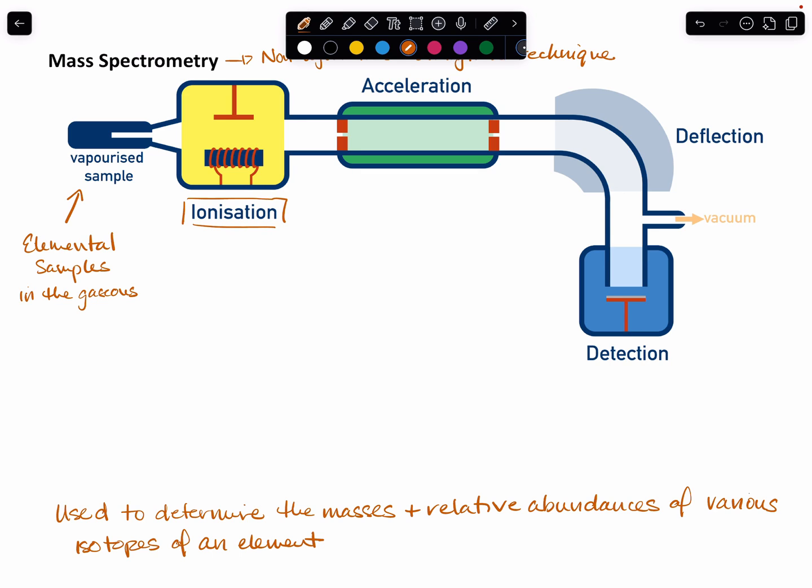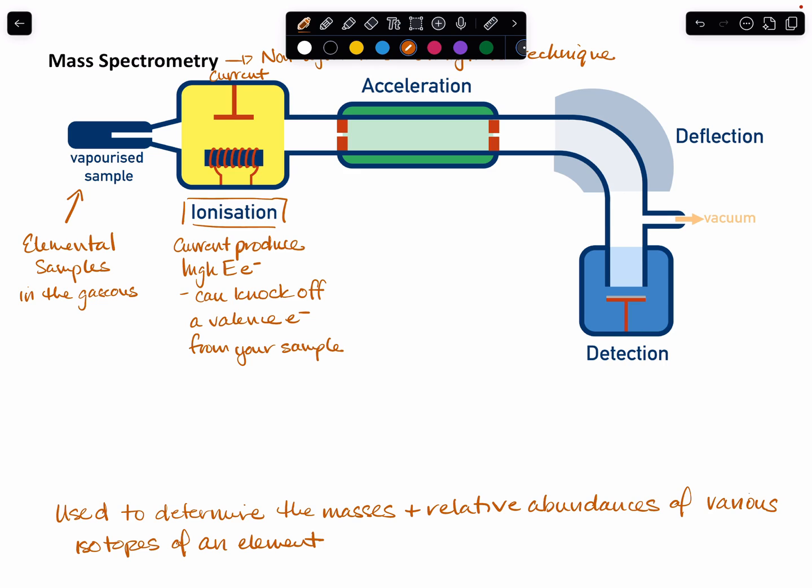All right, so there's going to be some sort of current that's produced in this top part. All right, and that current is going to produce some high energy electrons. All right, and those electrons have enough energy to knock off a valence electron from your sample. All right. So it's different from photo PES spectroscopy.